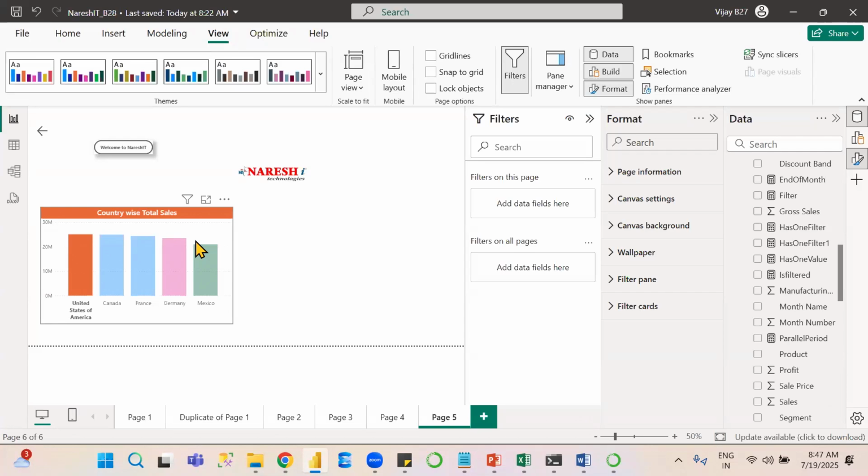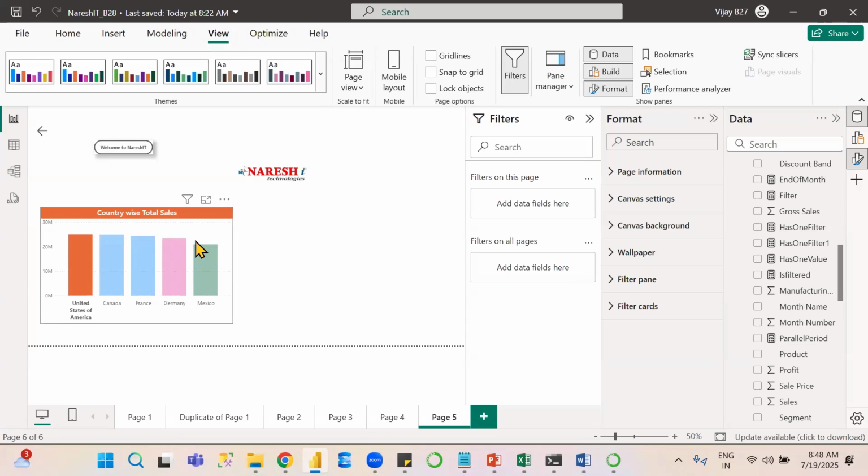Okay, understand clearly. In which case do we have to do that? Sometimes users get blank data also, but users don't like to see blank data. At that point of time, blank needs to be disabled. How do you disable it? In the filter pane, deselect the blank value and select the remaining values. Then in the visualization, only the remaining values you can see. The client doesn't see the blank, whether you are filtering blank or not.